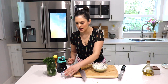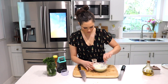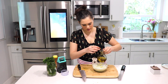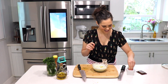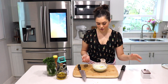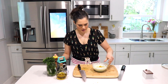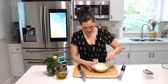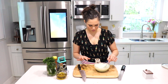Oh, so good! I am going to add a little more lemon juice, a tiniest bit more olive oil, and a little more salt. This is how you do it — you just add stuff, taste it, and see if it needs a little more. And just a touch more honey. Okay, we mix again and try one more time.